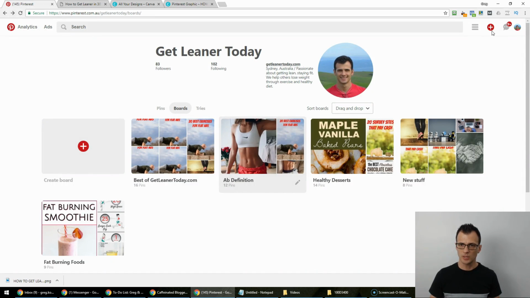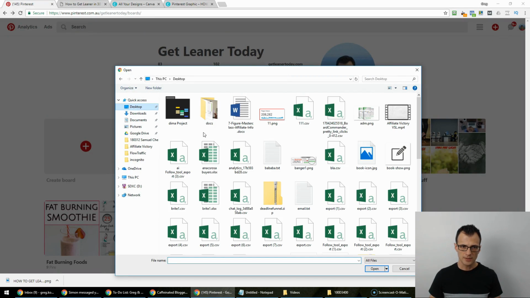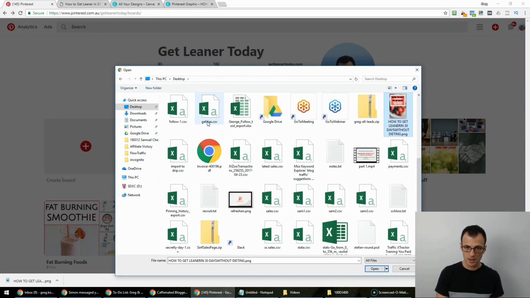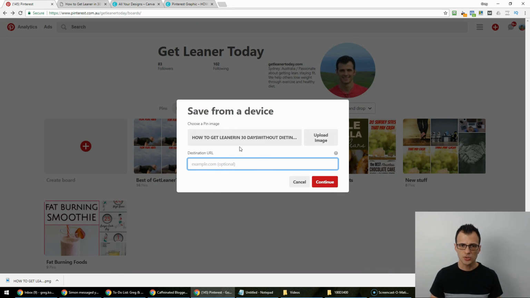What we started from, we need to upload, right? We need to upload image like this, and then it will give us an opportunity to do this. So that's our image. I just found that image and I'm uploading that image. Destination URL. So this is very important. This is where you want the traffic to go to. So when other people see your pin on Pinterest, or when you save it to group boards, if you're following my group board strategy, then whenever someone clicks on your pin, this URL will determine where they go to.